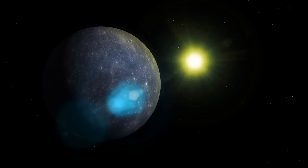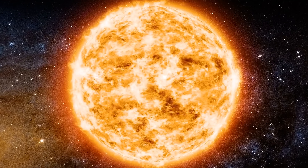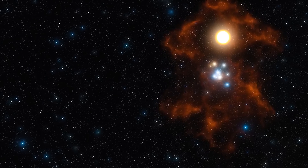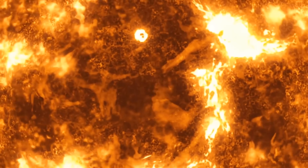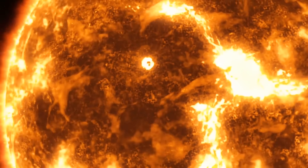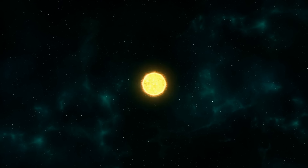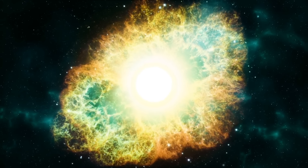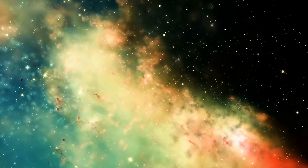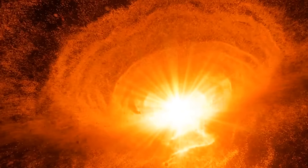Rho Cass is still yellow, not a red giant, which means it's still as hot on its surface as our Sun — or even a little hotter. Deep inside its core, Rho Cass is fusing atoms much heavier than hydrogen or helium, and producing much more energy than a red giant star. In the year 2000, Rho Cass erupted massively, brightening by two orders of magnitude as it ejected 10,000 times the mass of Earth into space at four times the speed of sound. Astronomers detected the signature of titanium oxide in this eruption, meaning Rho Cass is much closer to going hypernova than previously assumed.